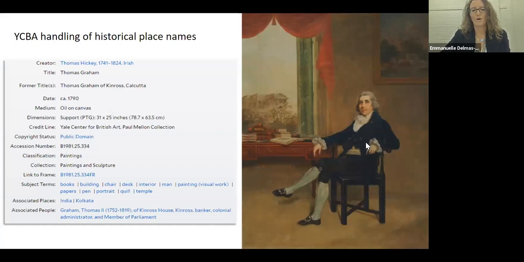We're also re-evaluating the metadata of our records, such as subject terms, and replacing them when they are outmoded, offensive, or discriminatory. For example, while we plan to keep colonial place names when they appear in historical titles, as in this work, we will provide the modern variants of these names as subject terms. And so here we're looking at Calcutta versus Kolkata in the subject terms. Lux has actually a very sophisticated data reconciliation process, which will match our subject terms with that of other Lux contributors, as well as data coming from external authorities, such as the Getty Vocabularies or LCSH. Next slide, please.